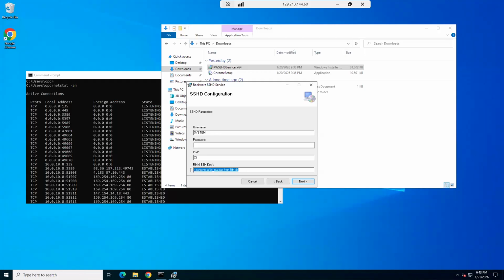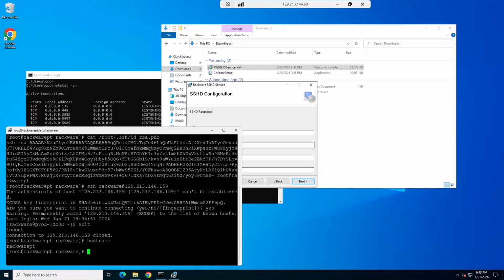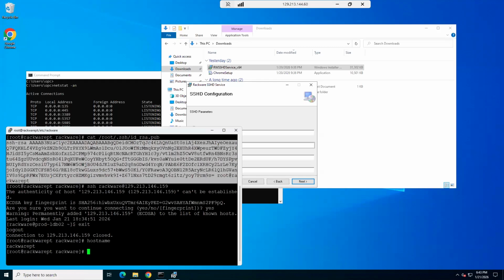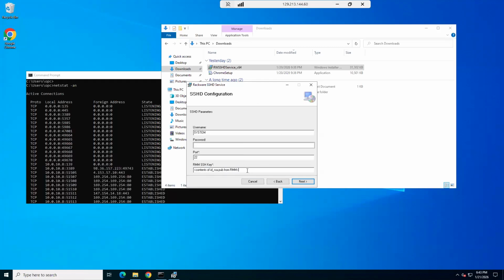And then here, it wants the SSH key. So we'll grab the public SSH key. Here it is. Remember, this is the key, same as for Linux. It's all the same. It'll always be the same across all the hosts. And we'll paste that in there. We'll make sure we actually got all of it because it's everything, including the SSH. It's good.